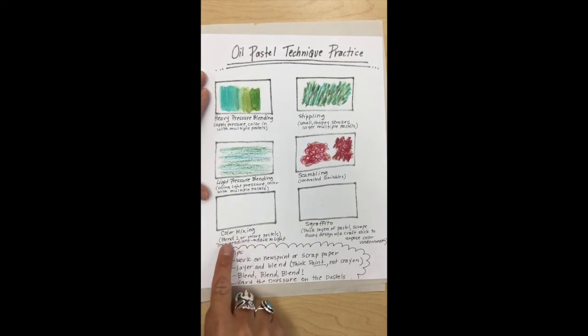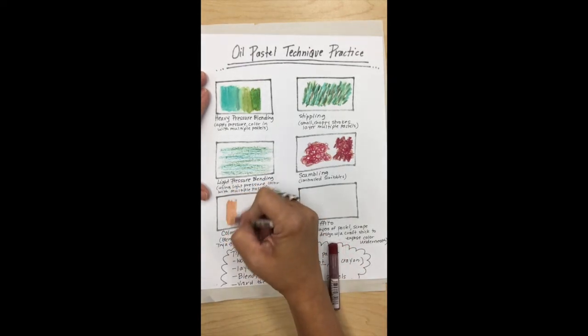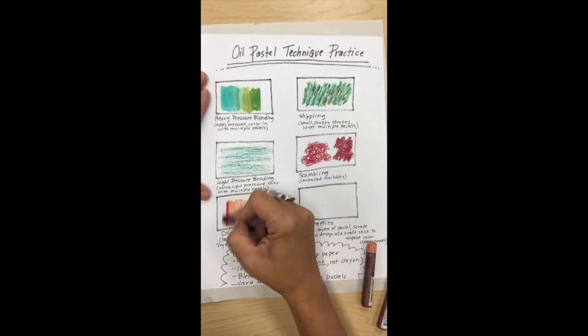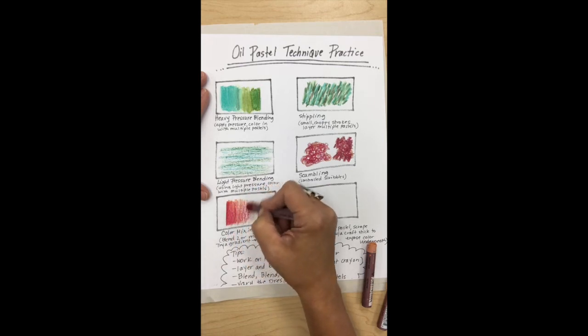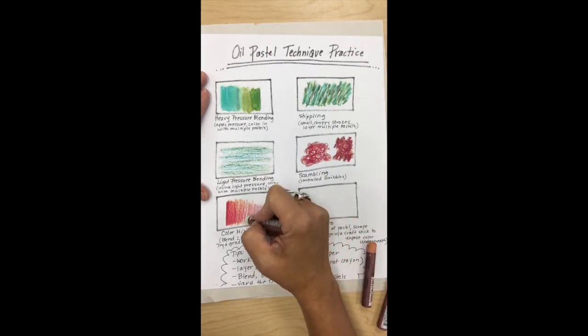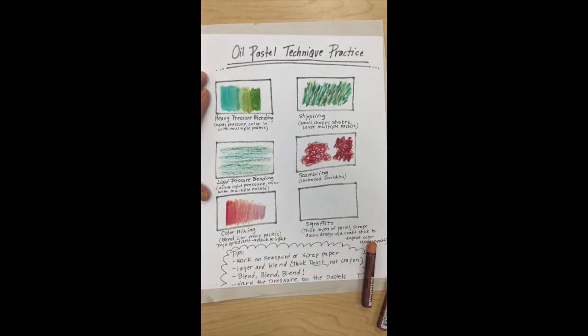Okay, color mixing is just blending two or pastels. There's lots of ways to do this, you could do a gradient where you go dark to light. I'm gonna try this peach color, see how many color, and I'm gonna overlap maybe with this one. Well, I'm lightening up the pressure, that's kind of a weird combo but I'm going with it. So that last layer I went pretty light, so that's color mixing.